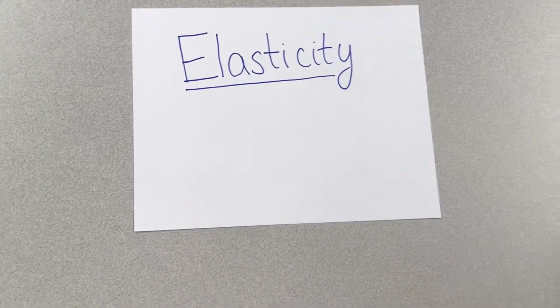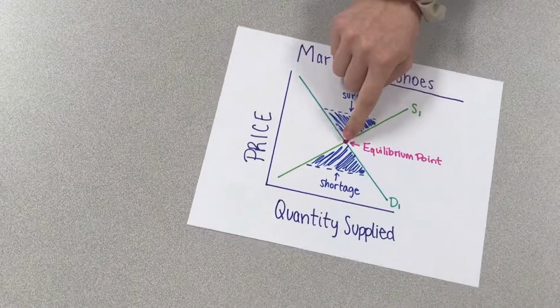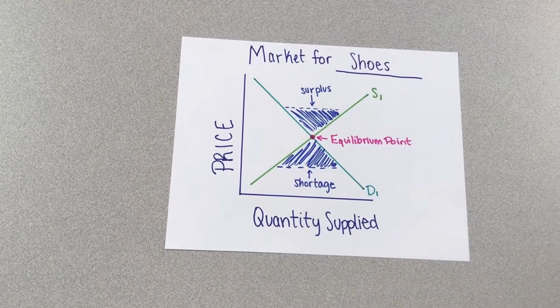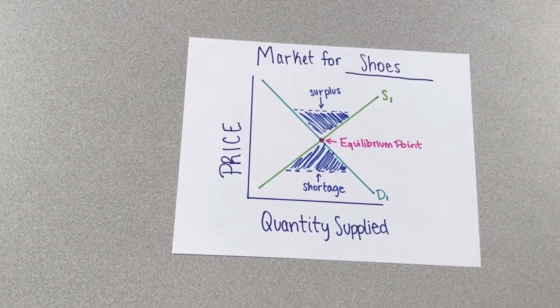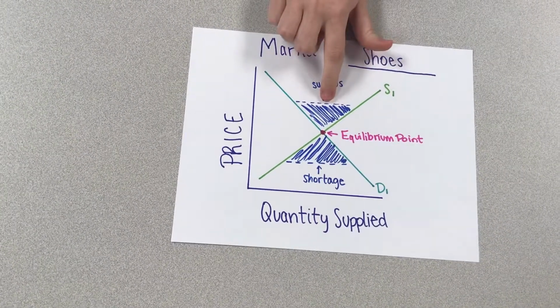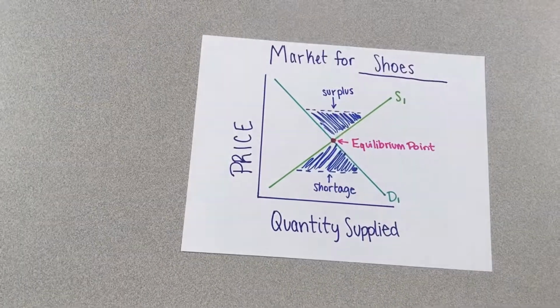Now we move on to the term equilibrium. The equilibrium is when economic forces, supply and demand, are balanced. It is represented by the equilibrium point on a supply and demand curve graph. The equilibrium point is where the demand curve and supply curve for a market intersect. This point is the optimum balance between supply and demand that benefits the market. Surplus occurs when the market is above the equilibrium point, and shortage occurs when the market is below this point.